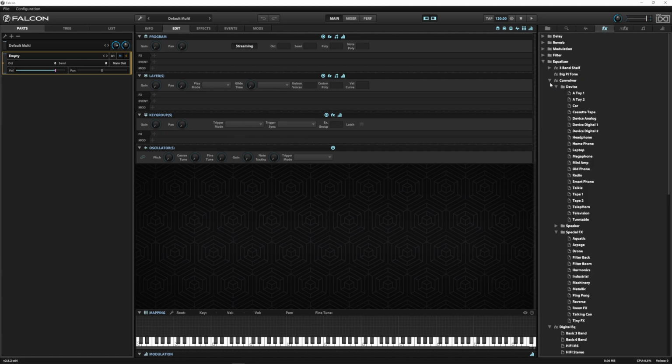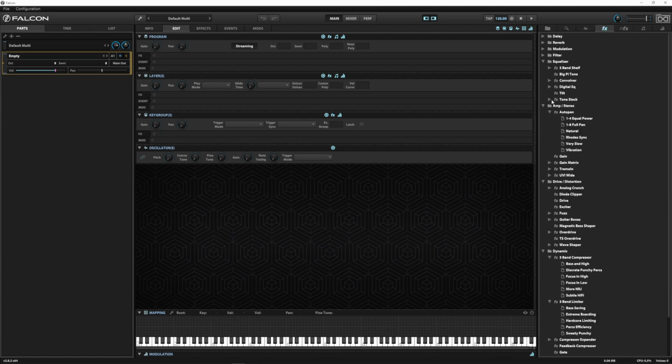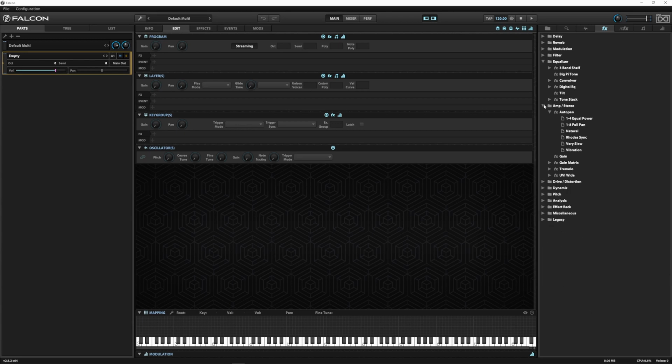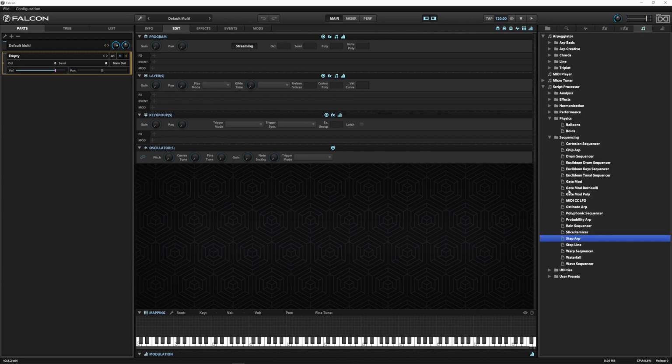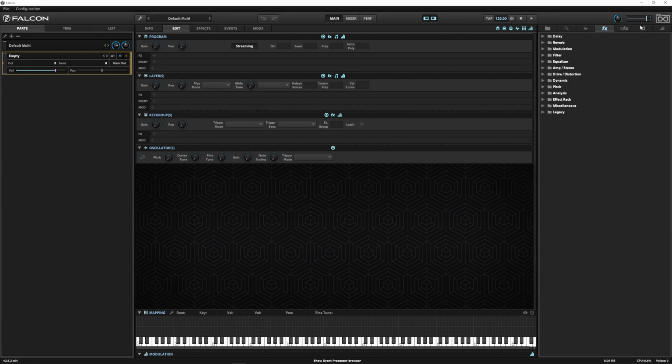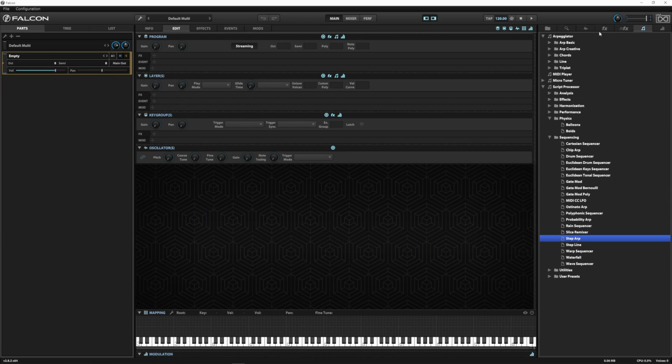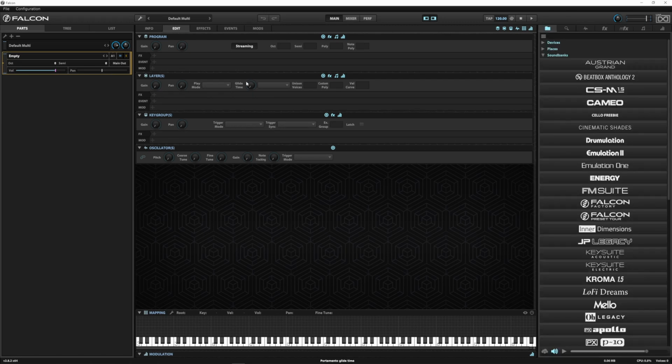FX, obviously, this is where you get all your FX you can apply, reverbs, delays, EQs, compressors, you name it. It's got everything. They're all really good. Event processors, that's where your ARPs, your sequencers, all the other sort of MIDI processors live. So audio is FX, MIDI is events. It's the best way of thinking of it. So let's get into looking into it.